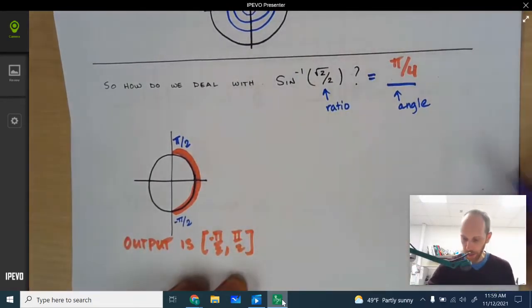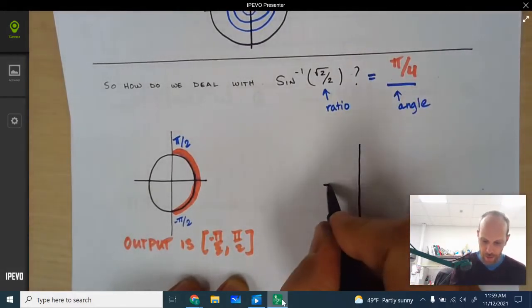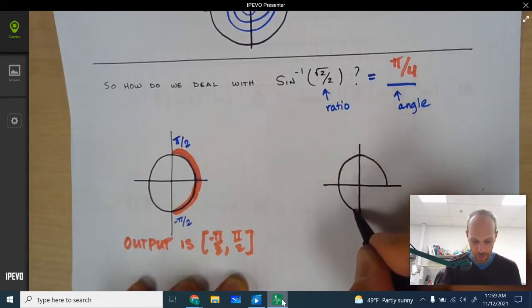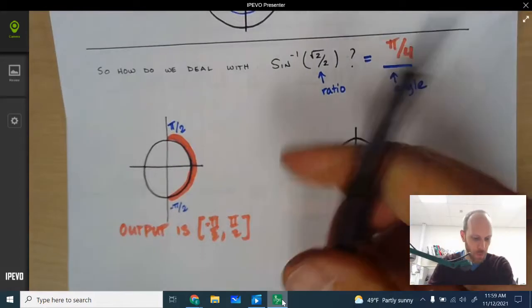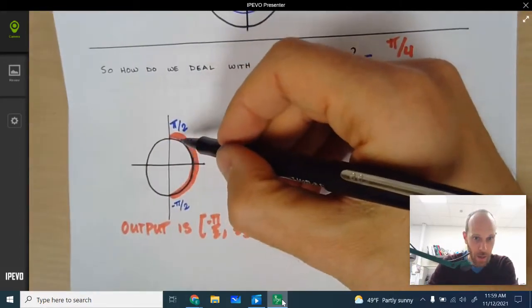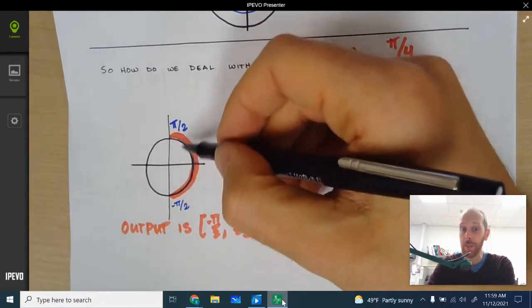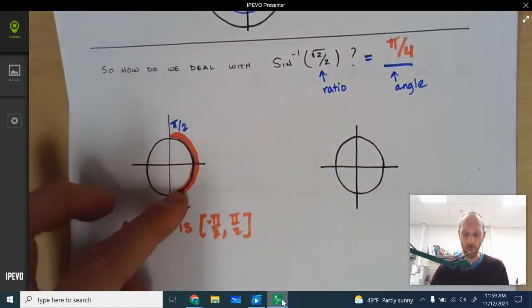Okay. Now let's talk about cosine. Wouldn't it be nice if we could do the same thing for cosine and use the right branch? Well, math is never that simple. We can't. And the reason is that the cosine of an angle right here and the cosine of an angle right here are the same. They have the same positive x value. So we can't use quadrants 1 and 4.